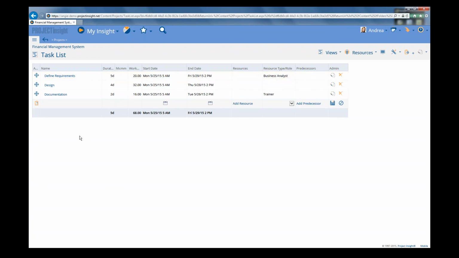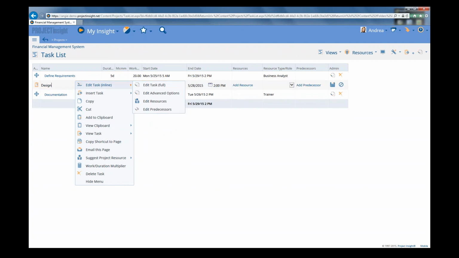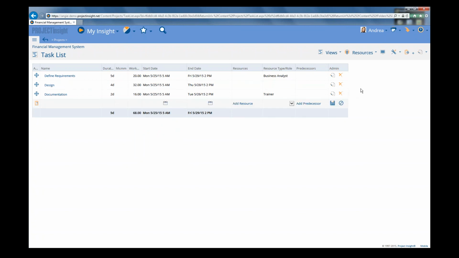Now the last way that you can enter edit mode is by hovering on the task and right-clicking. You saw this a little bit earlier, but basically what this does is it brings up a set of menu items that are specific to that task. If you click on Edit Task Inline, that main menu option, it puts you into the edit mode as well. So that's another way that you could get into edit mode. And let's click Cancel to exit out of that edit mode.